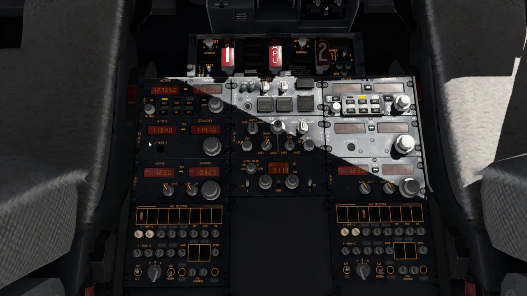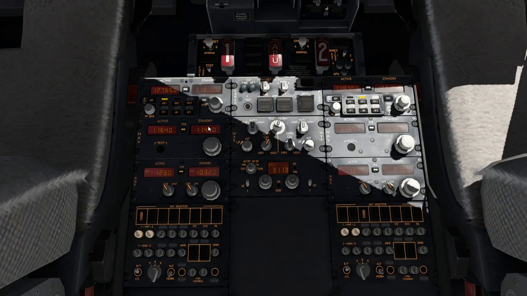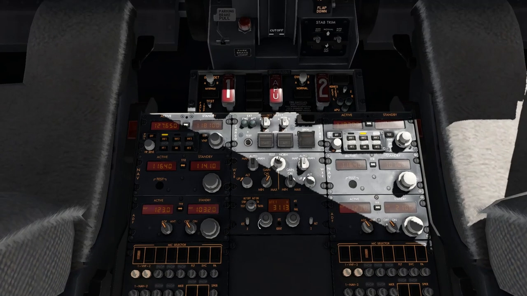Below that, we have a nav radio, and we are not going to be doing an instrument landing, and Princess Juliana does not have an ILS system, so there's really nothing to tune this to. Even if we are doing an RNAV, if the airport has an ILS on that runway, I tend to tune it up. Why not? Redundancy, more information. Ooh, look at that, transponder was off. All right.